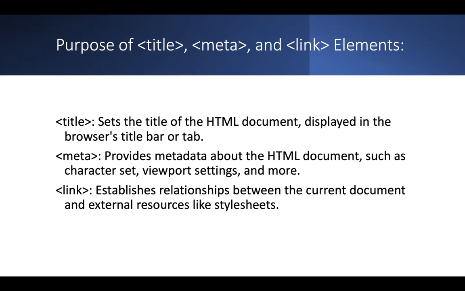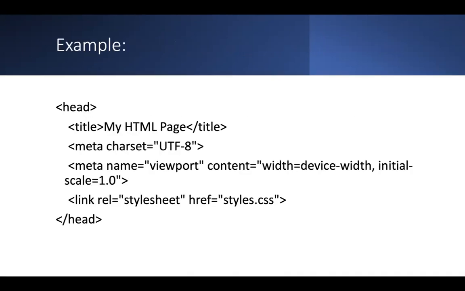And the next thing is link. Using the link tag, we are giving the relationship between the current HTML document and external resources like style sheets. If we want to style our website, we can use style sheets separately. To give the relationship of the style sheet and the website, we can use the link tag.